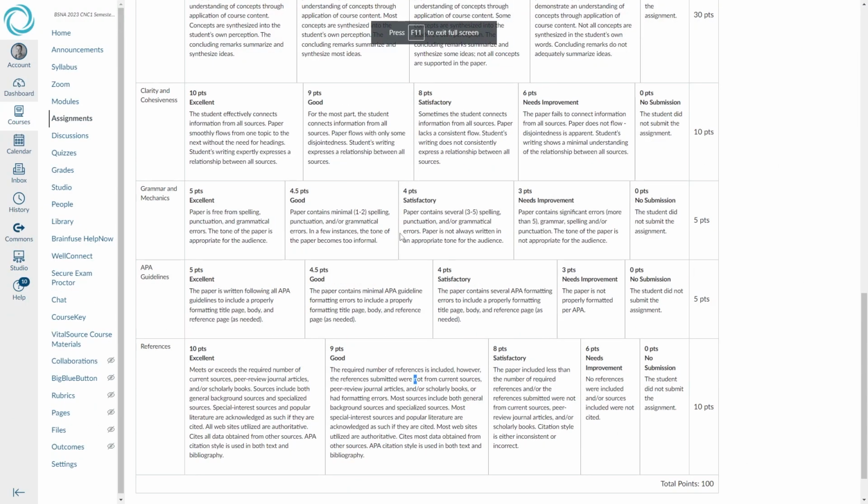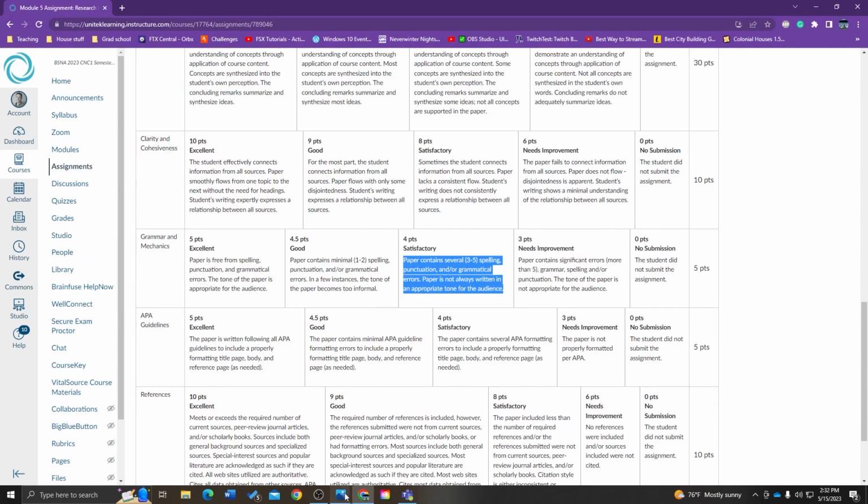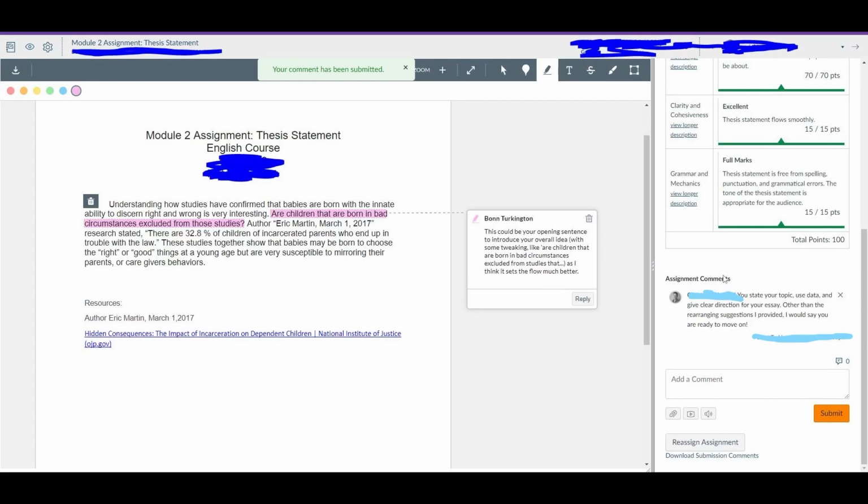So grammar and mechanics, let's say you got a 4, contains several spelling and punctuation and or grammatical errors. So this is why you are receiving the score that you're receiving. And you find that by checking the grade form for any given assignment. And like I said, just about any major assignment will have a rubric like this. And this is how you're going to understand why you earned the grade that you did, as well as the feedback that I will be providing within the actual assignment.